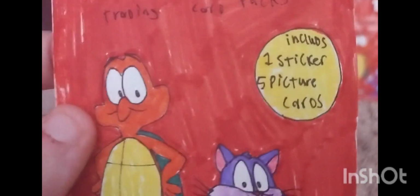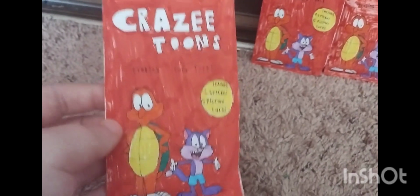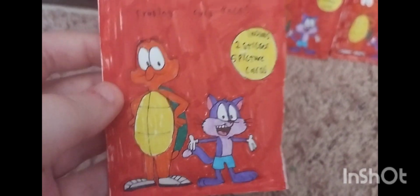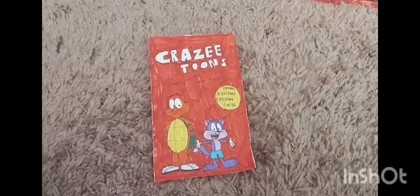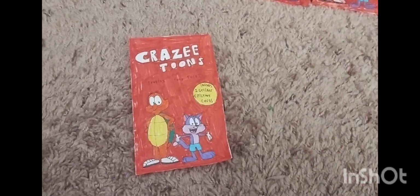So anyway, here's what they include. If I can get that camera to focus. It includes one sticker and five picture cards in total in these booster packs. So there's the front of the cover, and there's John the Turtle and Grolton the Cat, two main Crazee Toons, and the logo. And the back is going plain. So what I'm gonna do is open up each one of these and show you every card and every sticker, so don't go anywhere.